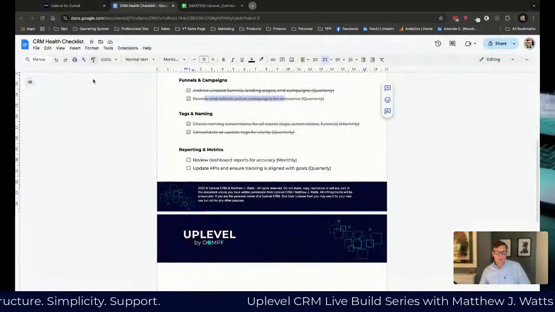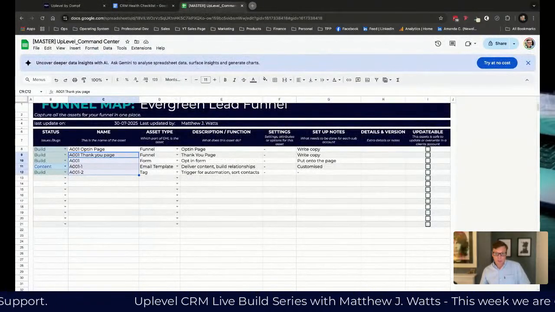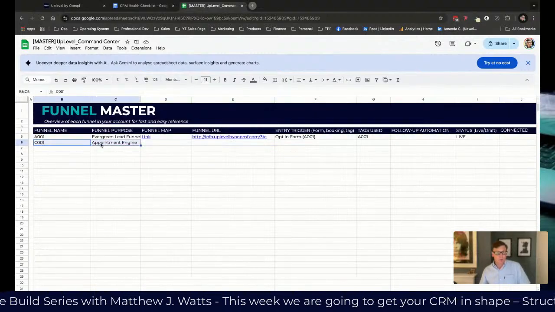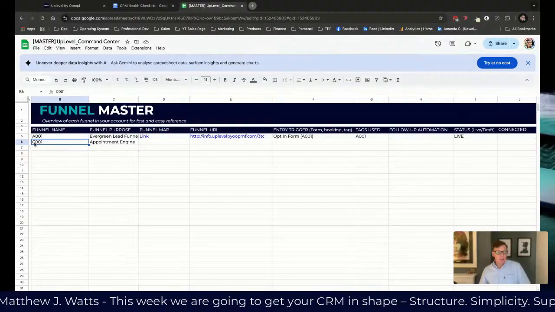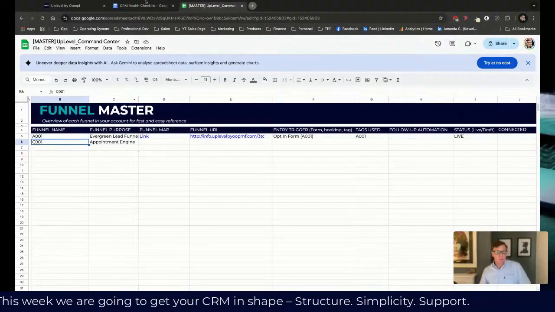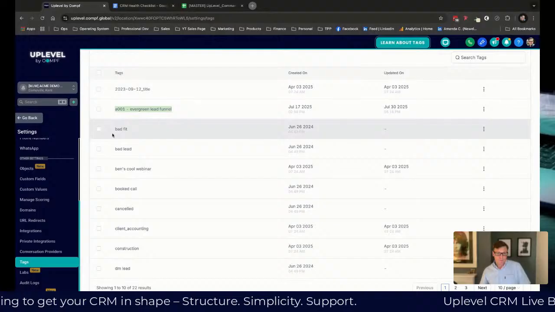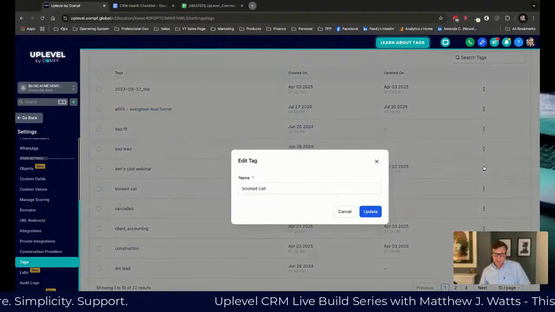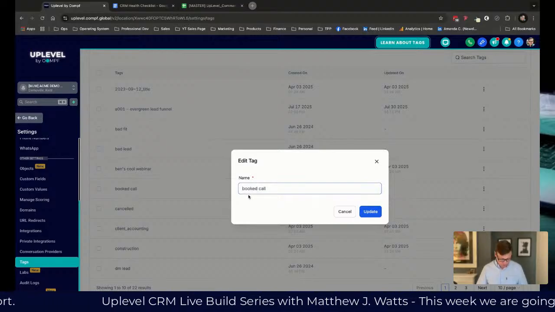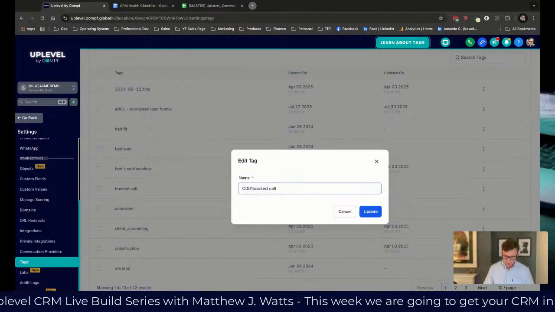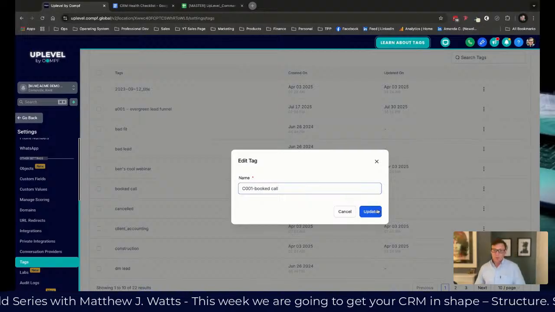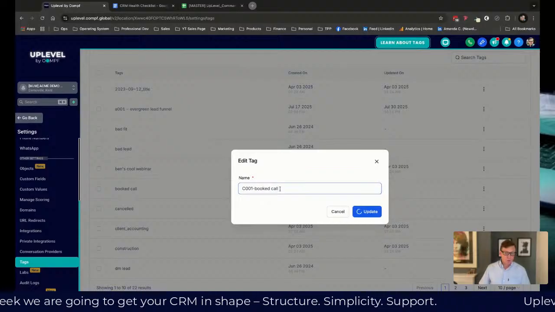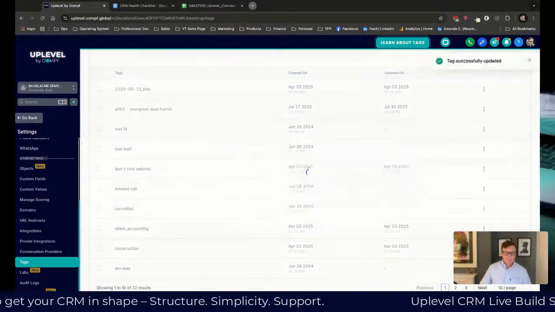So what I might do, because now if we have a look in my funnel master, I know that my appointment engine, my call funnel, is funnel C001. So I could edit my booked call to go C001 booked call. So then I know that that relates to that funnel.